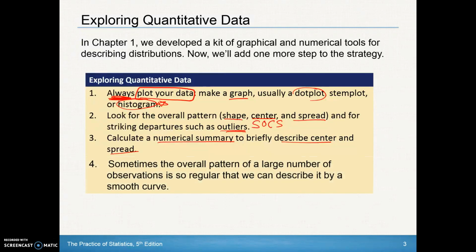And what we do is we add in Chapter 2. Sometimes the overall pattern of a large number of observations is so regular that we can describe it by a smooth curve. And we started doing that a little bit with our data and drawing the curves over the top of our histograms. So now we're going to do it a little more formally.